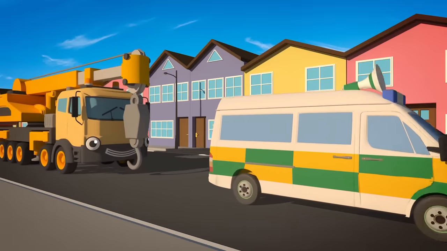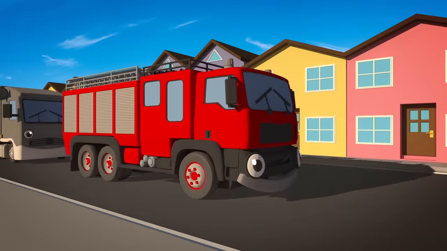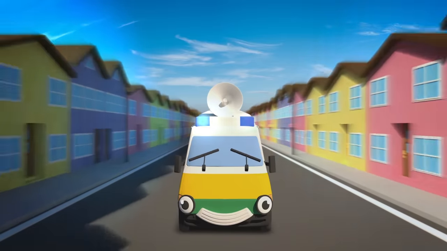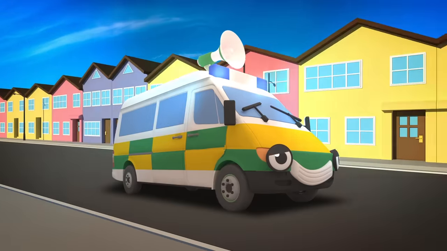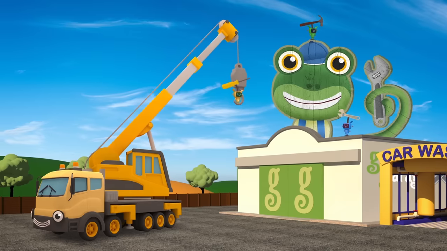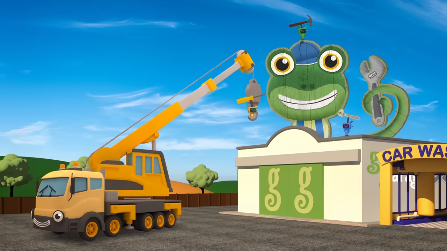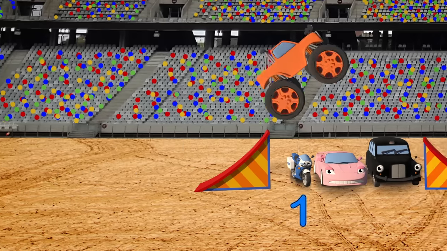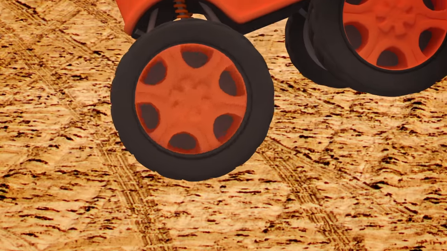The wheels on the trucks go round and round, round and round, round and round. The wheels on the trucks go round and round all day long. The lights on the truck go flash, flash, flash all day long. The crane on the back moves up and down, up and down, up and down. The crane on the back moves up and down all day long. Monster truck Max jumps 1, 2, 3, 1, 2, 3. Monster truck Max jumps 1, 2, 3 all day long.